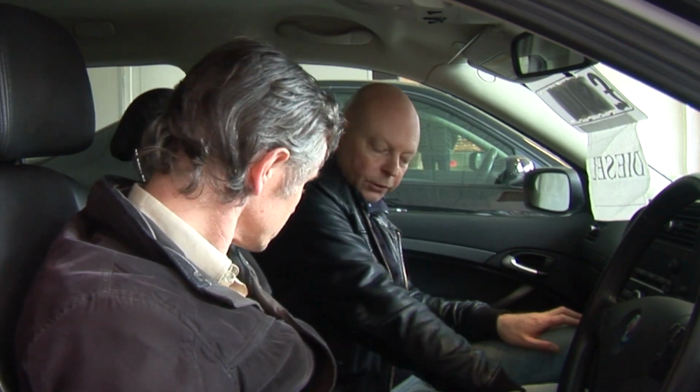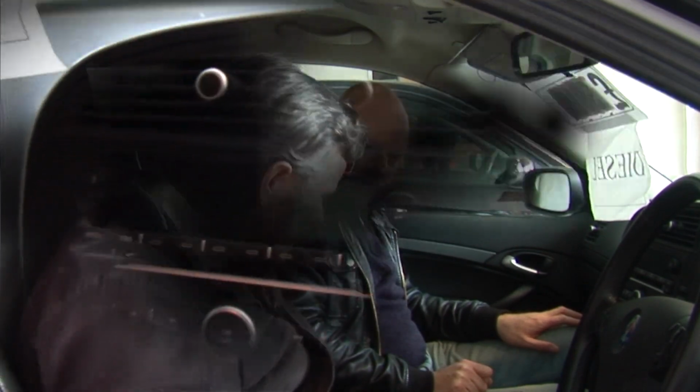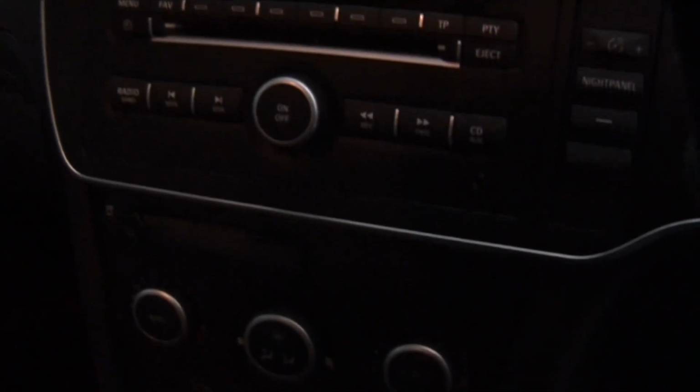Now don't get me wrong, it's not as if they haven't got the room, because I still think they could have incorporated them somewhere around here, or maybe even at the front here, or even just got rid of that holder there. Put them there. There's actually a very, very generous storage area here under where the radio and the centre console is. Certainly bigger than the 9.5s and the 900s. Nice storage space there, isn't there?